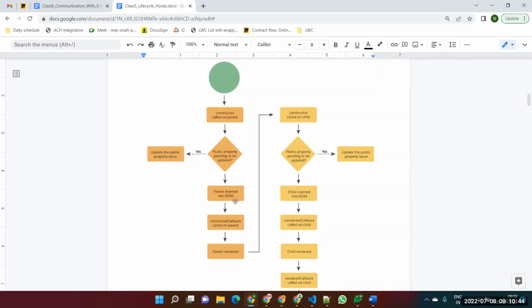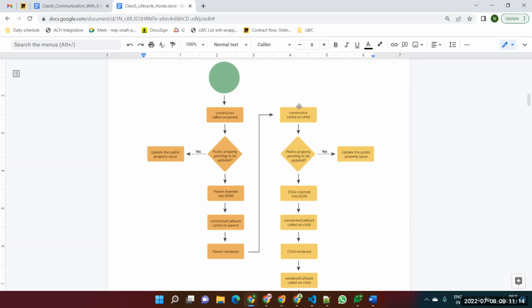Then the parent is inserted into the DOM. I'll show you what the DOM is and how we can see it. Then the connectedCallback method gets called once your component gets loaded on the page. Parent render means all the UI we have will get loaded on the page.